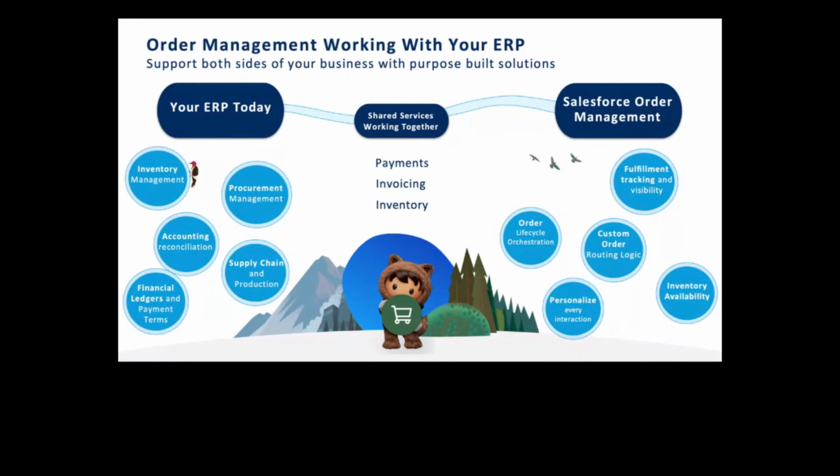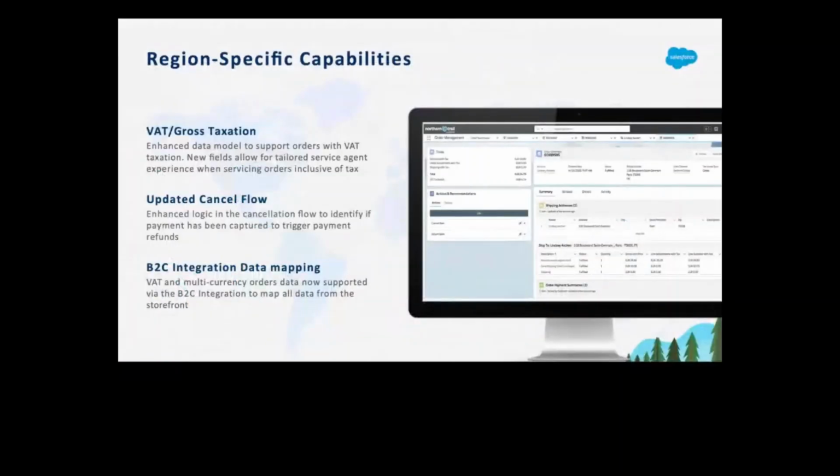The biggest questions from agents are: can gross taxation be available in the Salesforce OMS platform? Can we update the cancel flow? Can we integrate B2C with data mapping? As I said, all this will be available. As I said initially, there are localized vendors available for Salesforce who can help you manage gross taxation, VAT calculations, cancellation flows, B2C integration, and data mappings. All of that is possible inside the Salesforce OMS platform.